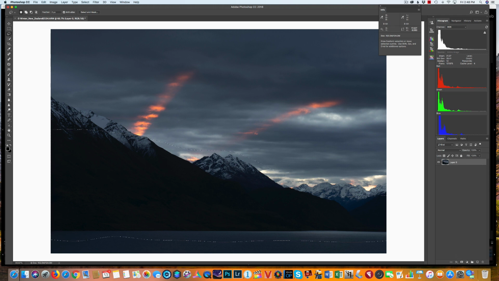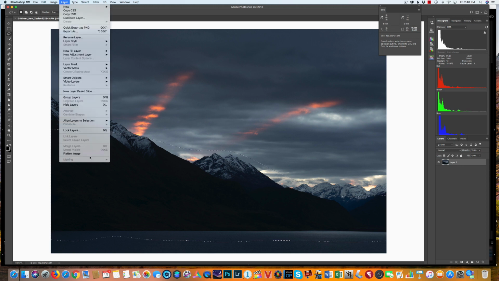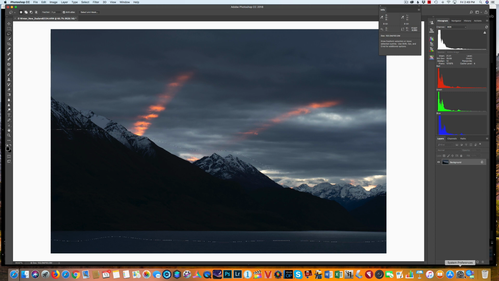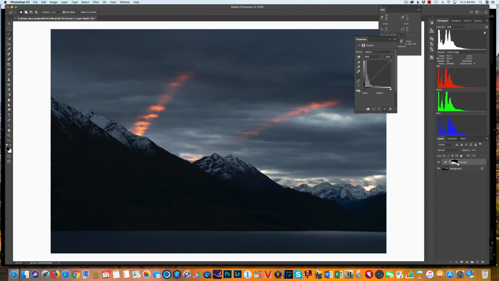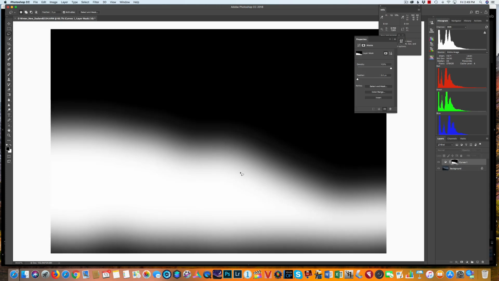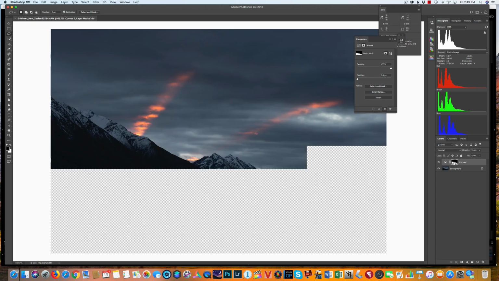Now we're going to come under our layer palette here. This is showing layer zero. If that's bothering you, I can come up to layer and we can flatten that and it will go to background. Then I'm going to come down to this little ball-shaped icon, and I'm going to bring up a curves. And now you can see, let me click on the Alt and the mask. Anything that's white is a selection. That's what's going to receive the change that I'm going to make. White reveals, black conceals. Anything that's right here, going from white to black, that's that 200-point feather transition. Let's click Alt on the mask again.